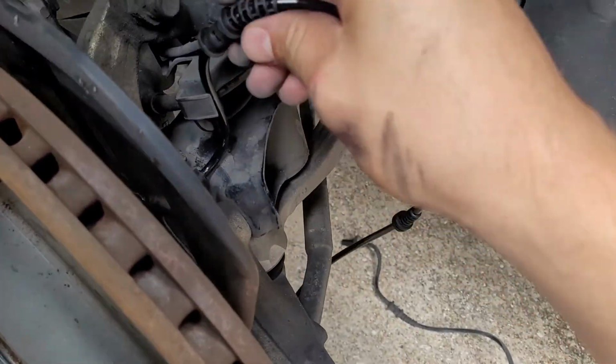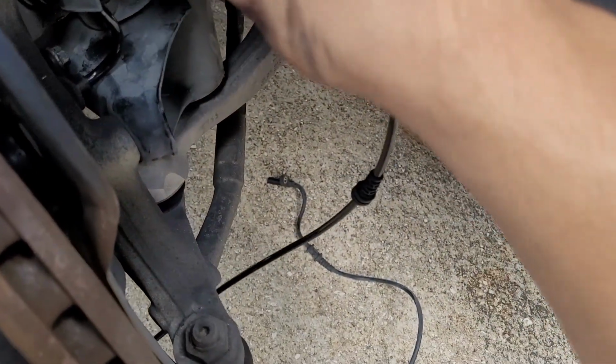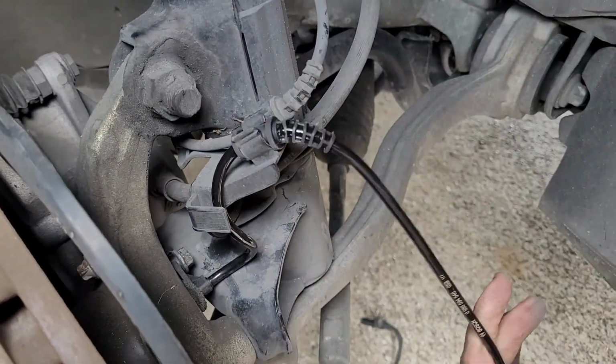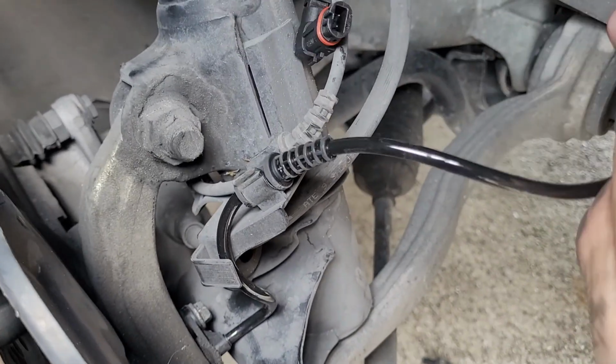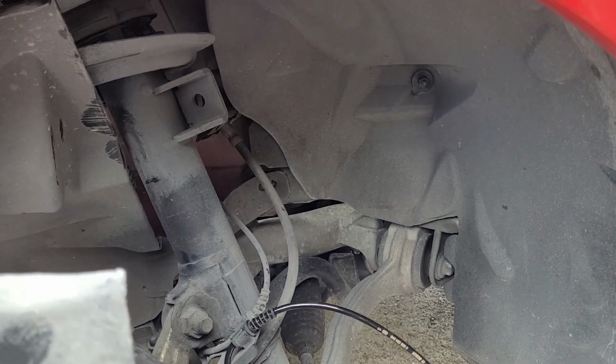And then for routing, you're just gonna follow the way it came back in. Make sure the cable goes back in there. This goes here, like so. You're gonna follow this all the way up, run it underneath and behind that, and then plug it in. So I will finish that and I'll show you the finished product.